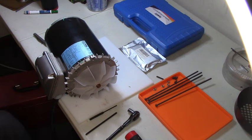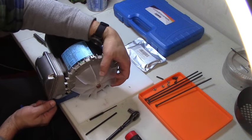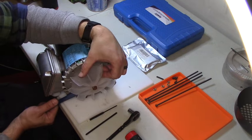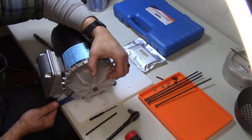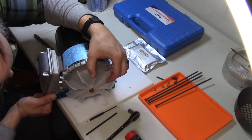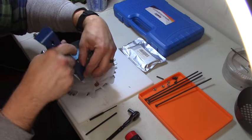That's got to be moving a little, right? I'm not just imagining that. Yeah, it's moving. Barely. So much aggravation.